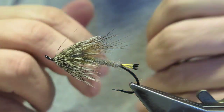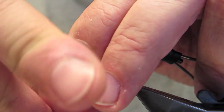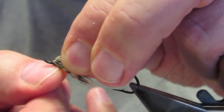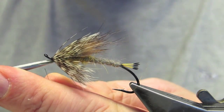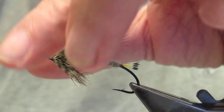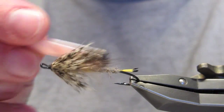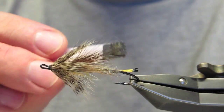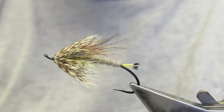And finally end it with a 3-turn whip finish. Optionally, you can use a little bit of Velcro and tease out some of the seal's fur. And that completes the Lumi.